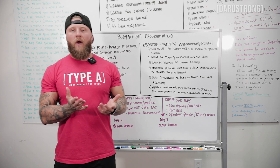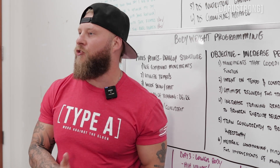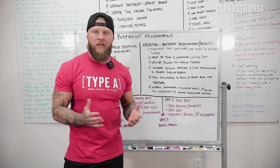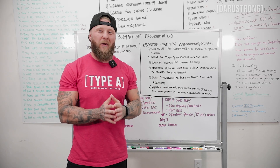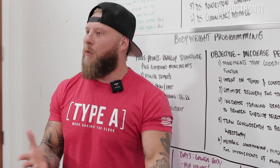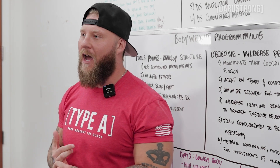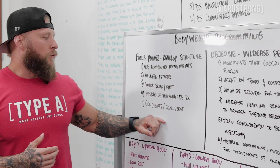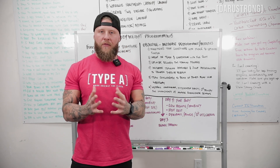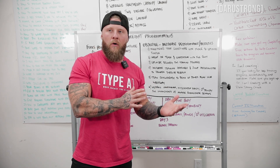For methods of training throughout the week, we work in repetition effort and dynamic effort. Repetition effort is the maximum reps you can do — an AMRAP, or as many reps as possible in a given set. Dynamic effort is explosive: power development using plyometric drills and ballistic-style exercises to increase explosiveness. We're running through a conjugate or concurrent model, doing multiple things at once and bringing up these aspects of training throughout the entire program.